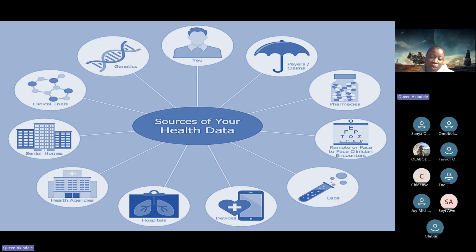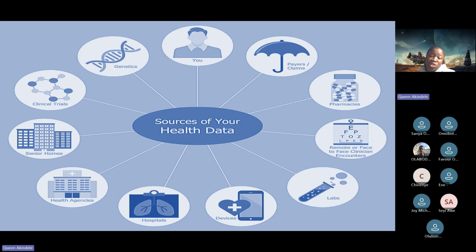And you have senior homes, care homes. You want to know, say, how many patients have been admitted into care homes that are managing one illness or another, say dementia. So you can get the raw data from these senior homes, and they also tend to partner with researchers to carry out research on all these illnesses, and all of these things require data. So there are also clinical trials where you can get data from.